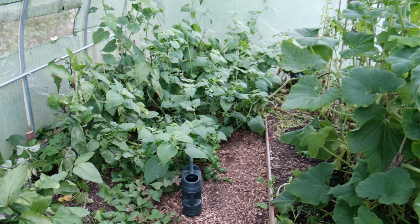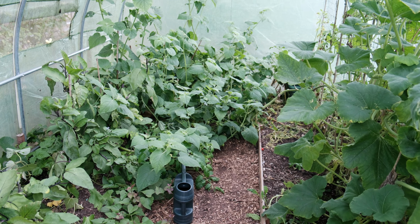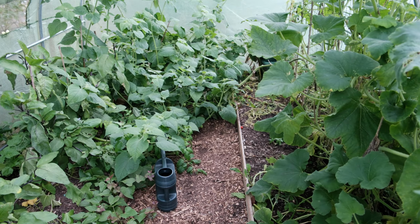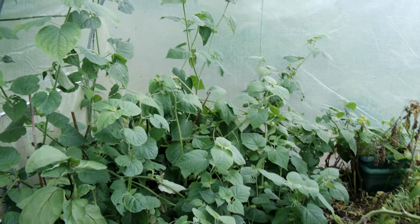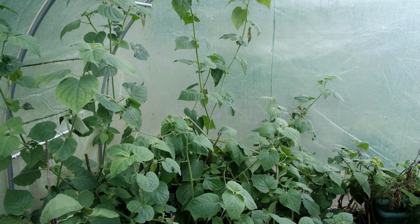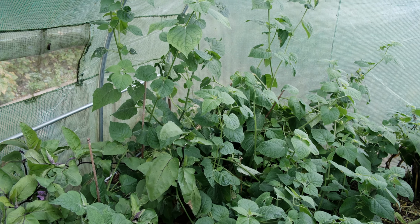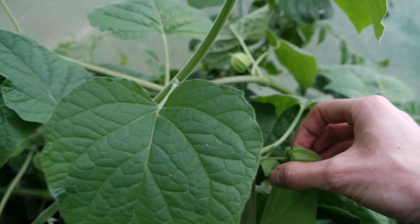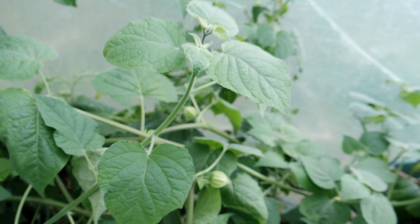Now this is the only part of the allotment that hasn't really been cleared at all yet. This is the small polytunnel, and yeah, I've not really touched it yet. There's quite a lot of stuff in here, to be honest. We've got our physalis, which is fallen over, not really yielded a crop. The fruit inside them lanterns isn't really growing, to be honest. They're only very small and they're green, so I don't know if we'll get anything off them.